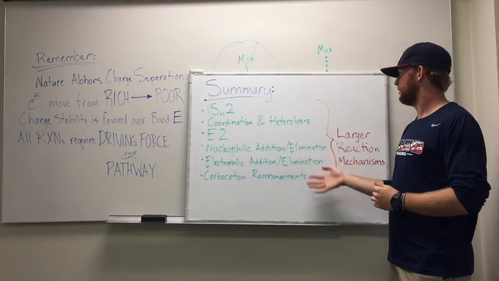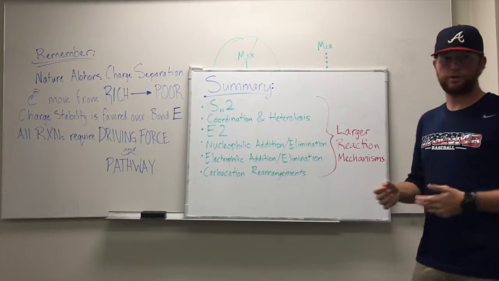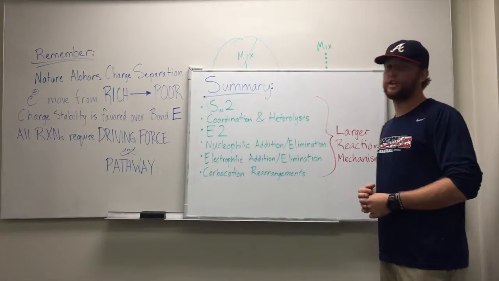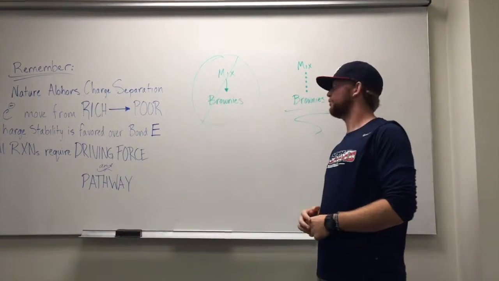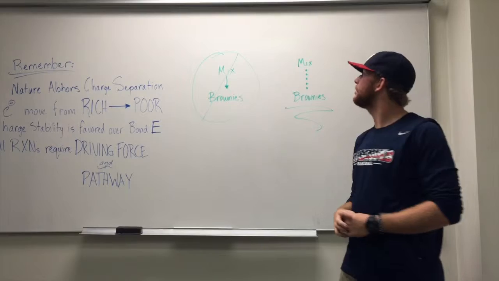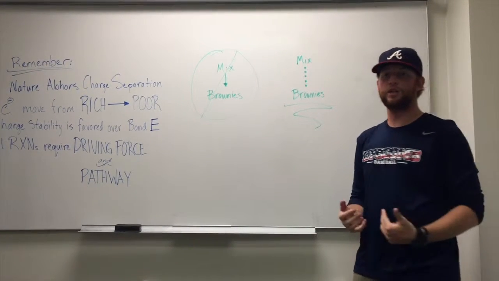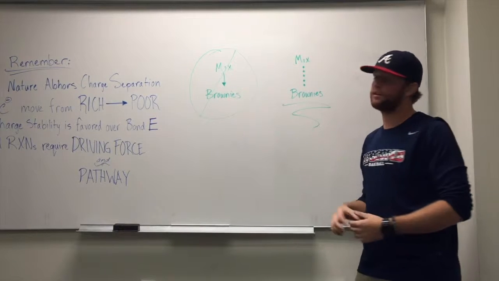And all of these elementary steps play into the larger reaction mechanisms that we'll be learning later on in future chapters. So like Stone was wondering at the beginning of our video, brownies don't just happen. You don't just go from mix to brownies. There are a bunch of elementary steps in between to get the delicious product that is brownie.